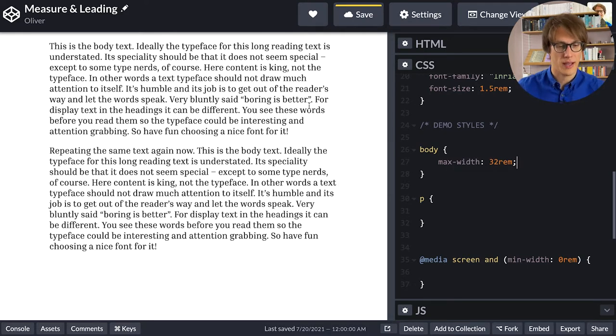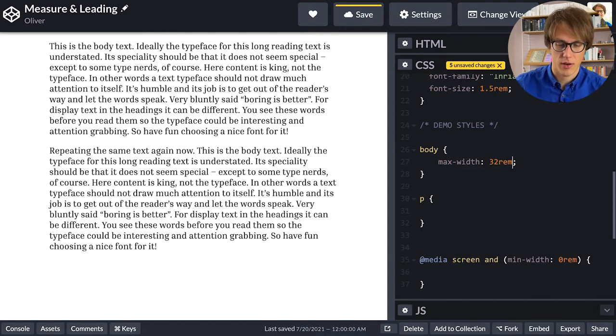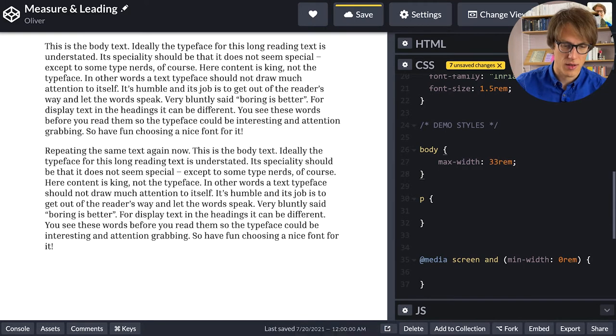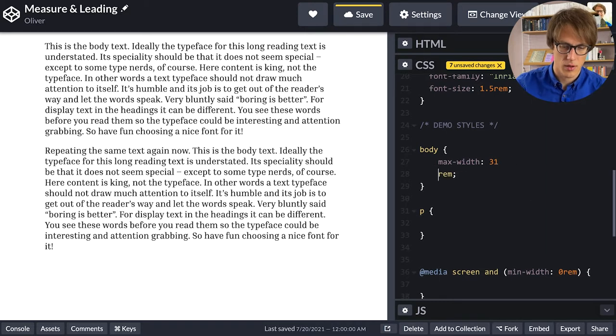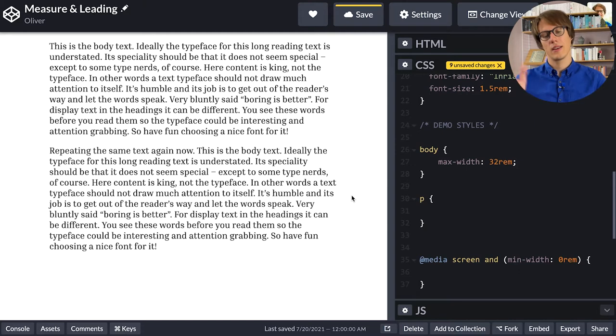And what I'm looking for now, this looks better. The lines are not that long. I want to have a nice even typographic color on the edges here. So if it's set from left to right, of course, in Western typography. And this nice typographic color I achieve with just fiddling around some numbers, checking out, is it 33? No. You see it bumps out here too much. Or is it maybe 31? I think 32 was just ideal. So it's a nice even color to one side to the left aligned text. This is now a nice line length.